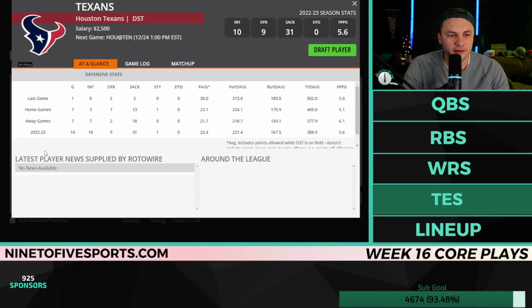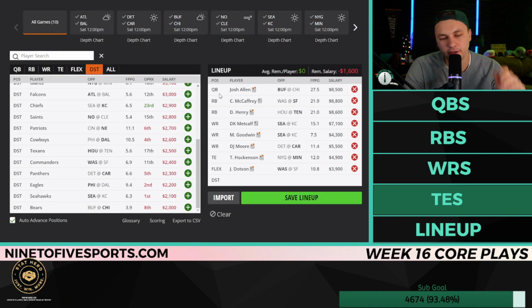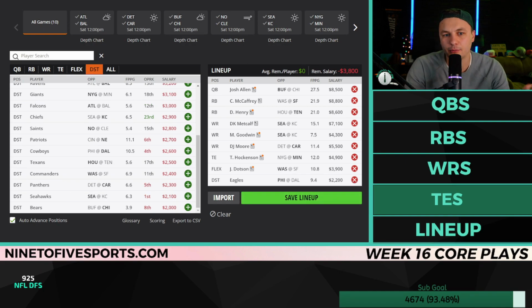Then we go with the lowest price defense. I forget what Houston did last week, but 5 DK points against KC, guys. Just once again, lather, rinse, repeat. It doesn't really matter who it is. Just go ahead and play them. Sure, maybe not the Bears against Buffalo, but at the same time, who knows? Maybe the weather will be poor. The Bears defense hasn't been terrible. Could easily go with the Eagles D against Dallas. I'm perfectly fine with that.